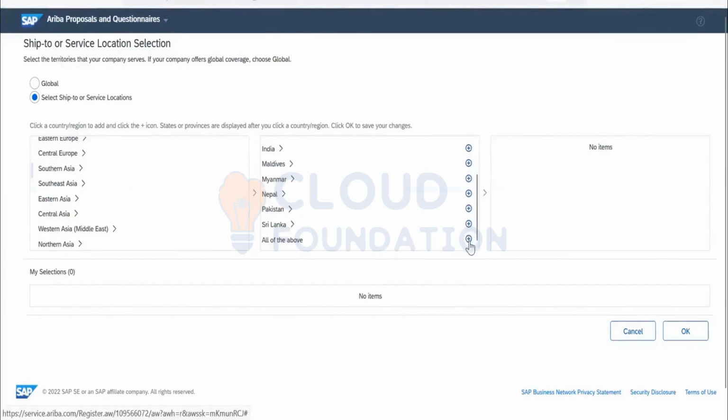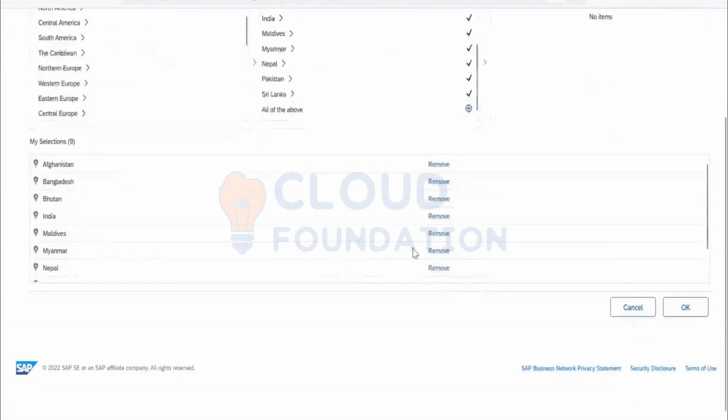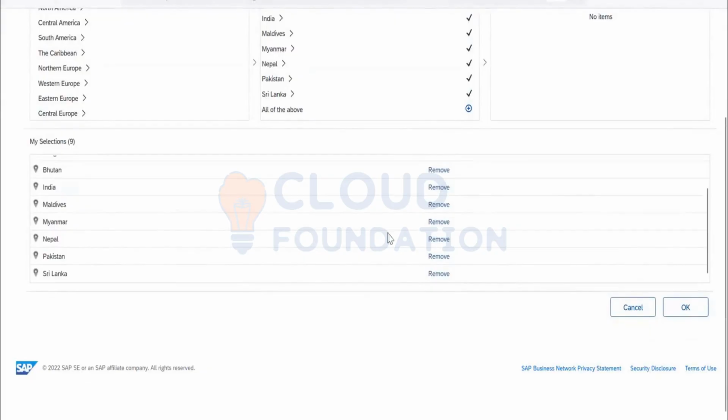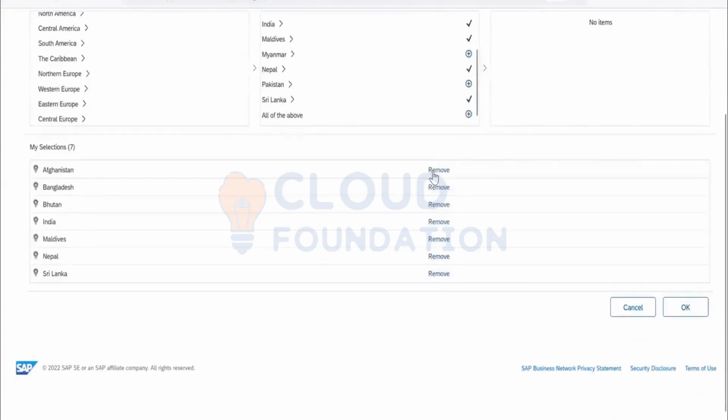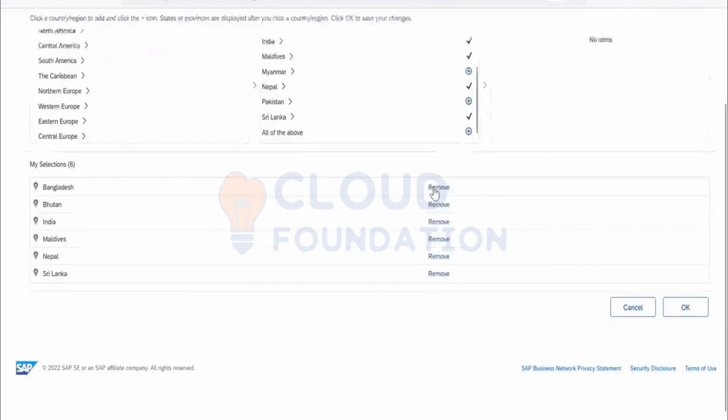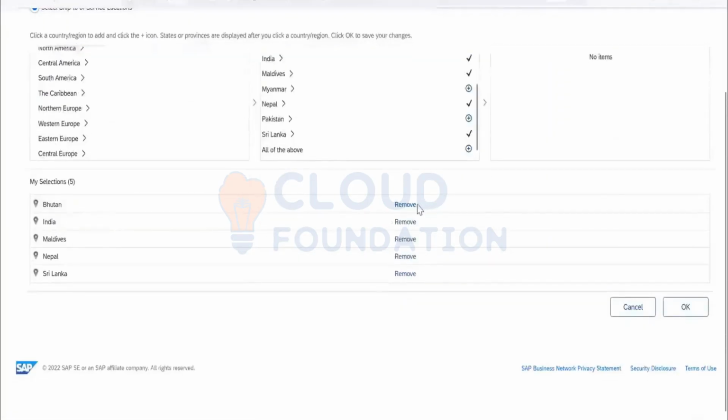I want to select all of South Asia. He will be supplying, it may be out of these countries. If you want to remove something, you can remove it also. Removing some, and then click on.